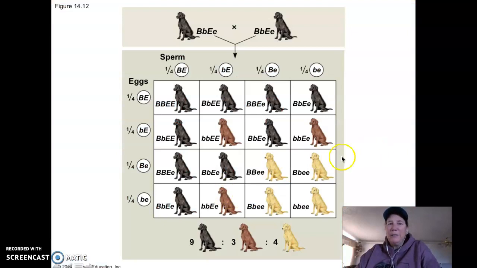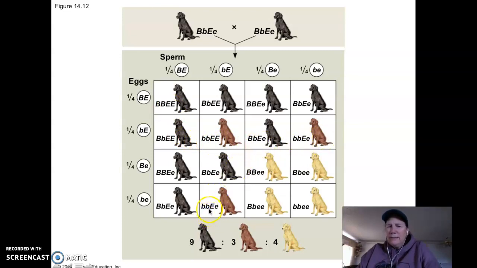And if you see here, here's mom and dad, and they're both black, and see they got the big B, which is a dominant. If they got the 2 little b's, they'd be brown. And then they got brown, the color deposited as well. Okay, so these guys, if you get a big B, you're going to be black. A big B and a big E, you're going to be black. All right, see the brown ones got the little b's.